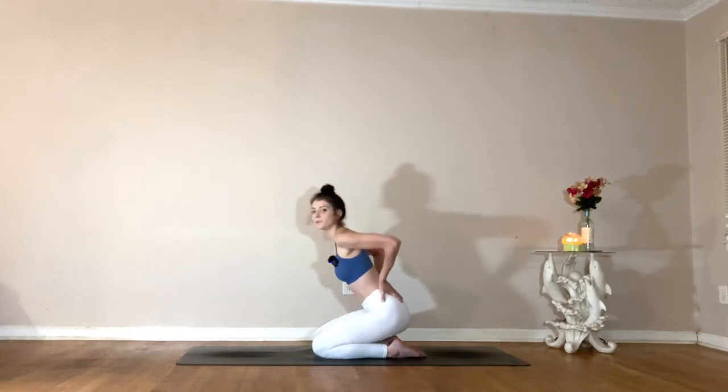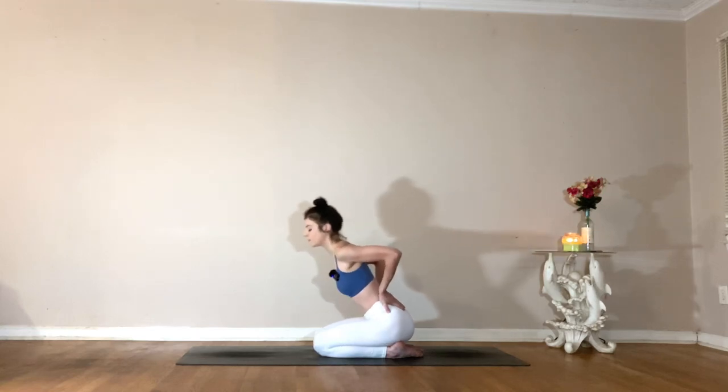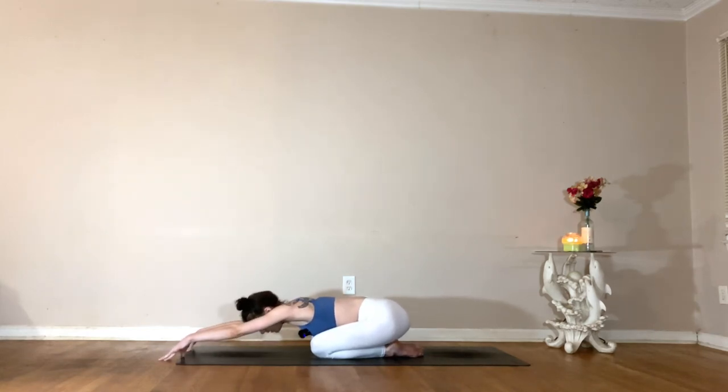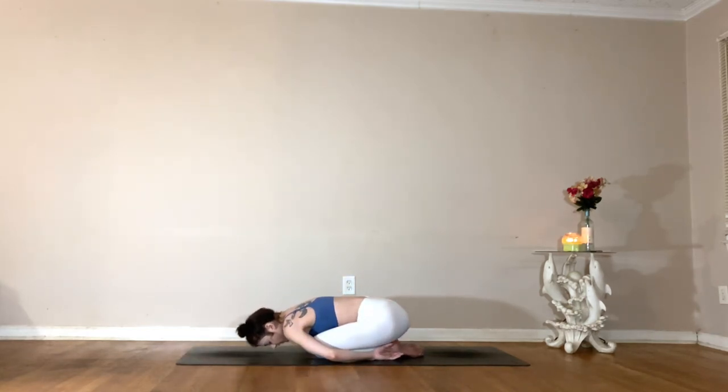Go ahead, press the hips back towards your heels and we'll just take another child's pose, bringing the forehead all the way down. You can reach the arms forward or you can bring the arms alongside your body with the palms face up. So a wonderful counter pose for our camel. Feeling a gentle release through the spine, through the low back. Just taking a few deep breaths here. Stimulating the parasympathetic nervous system. Slowing down the body.